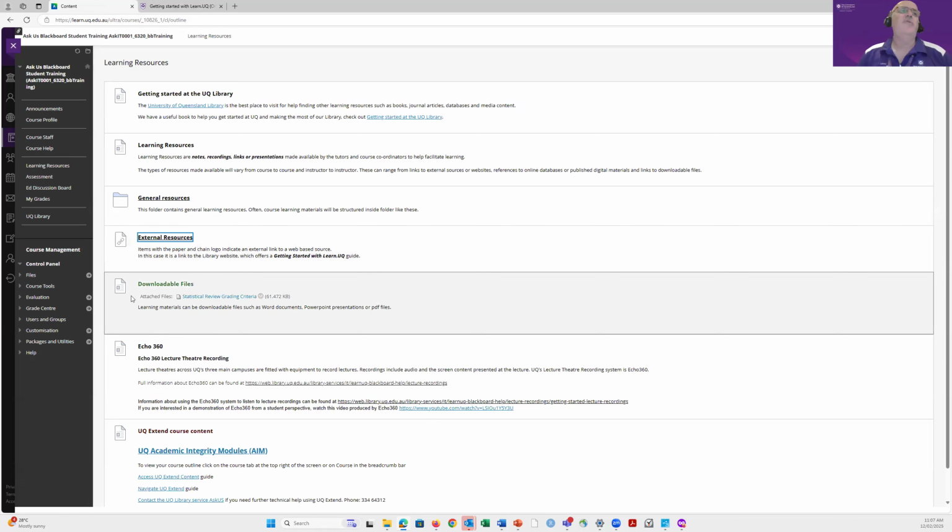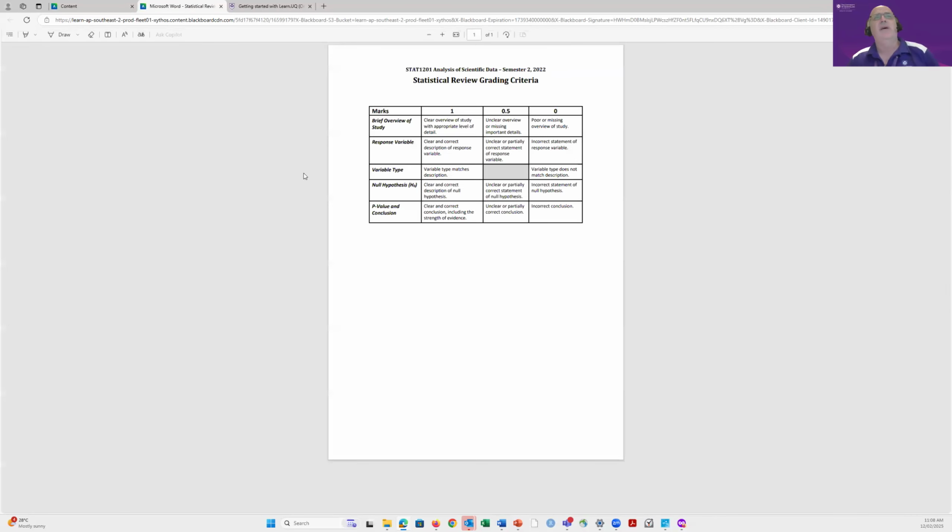Anything that's a downloadable file will be a piece of paper that has a little curve in there, and there'll be a link plus the size of the file that you're clicking. So in this case, not a lot at all. Statistical review grading criteria. So some grading criteria from an actual class from 2022.